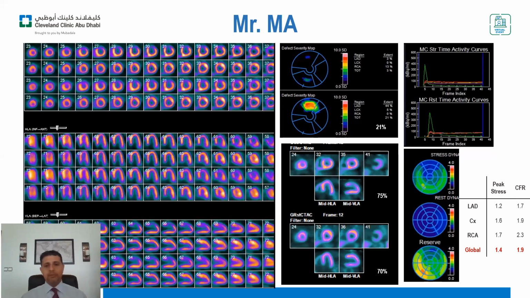21% of the LV mass was felt to be ischemic. The left ventricular ejection fraction was normal at rest and augmented appropriately in response to hyperemic stress. His myocardial blood flow reserve was also intact at 1.9 times baseline. In light of these findings, the question comes up is how should this patient be managed? And the options are to proceed with invasive coronary angiography and perform coronary revascularization as needed, versus optimizing medical therapy, especially that there is room to add additional anti-anginal medications.